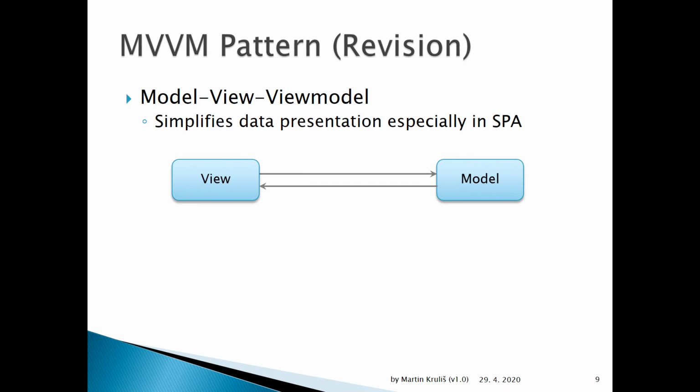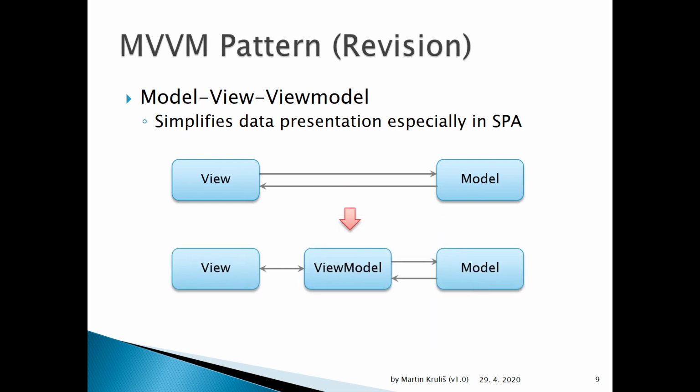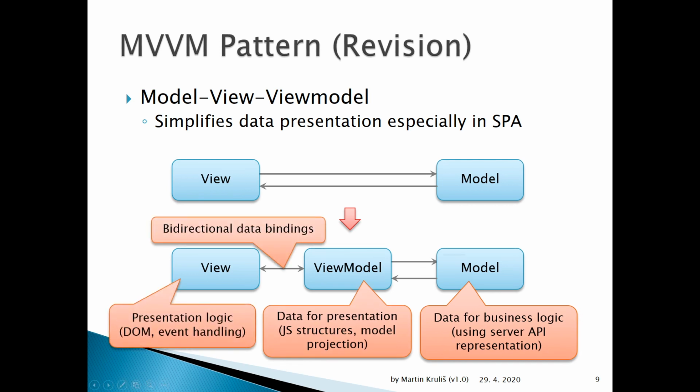The model view model design pattern is actually a specialization of the model view controller design pattern, and it aims at simplifying the relationship between the view and the model. It works as follows. It interrupts this connection between view and model by adding a view model in between. And this view model acts as an intermediary between these two parts by presenting the data in a slightly different format, which is directly used by the view. So basically, view and model are just like brothers with different representations of the data, and the view and view model here are connected via bidirectional data binding.